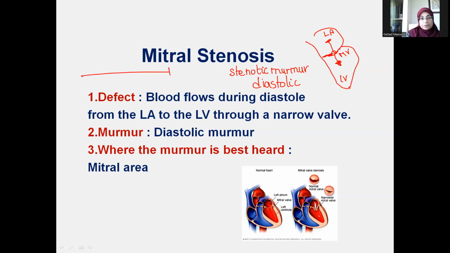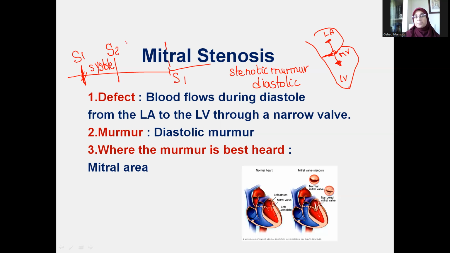This means if you have the first heart sound that is due to closure of the atrioventricular valves, and then you have S2 that is due to closure of the semilunar valves, and then you have another S1 and so on, then you all know that after closure of the atrioventricular valve, the ventricles start to contract. And this period between S1 and S2 will be the systole, or the period during which the ventricles are contracting.